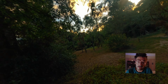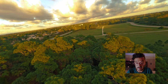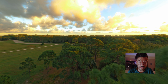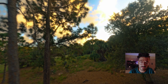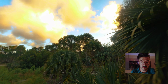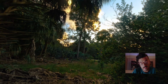So this portion here, I switched it because the sun was setting, it was getting darker, and I was getting deeper in the woods. You see, I just bailed out of there because I couldn't get out. But yeah, I believe this is 1/60th of a second, or maybe I removed the ND filter. One of those two things is true, or maybe both, because it was getting darker and I wanted to get more details in the shadows of the woods. And this is it, man.